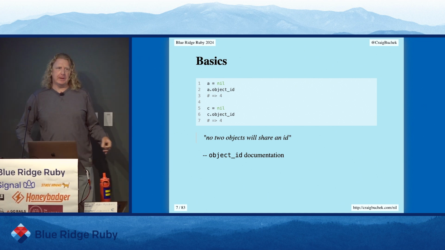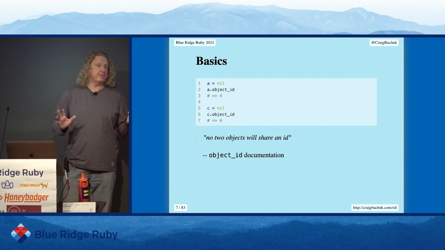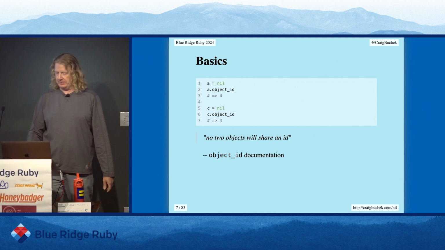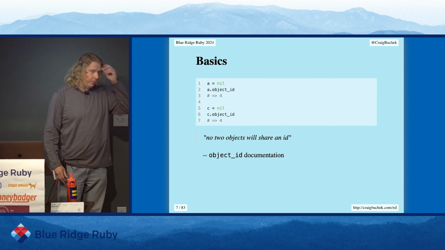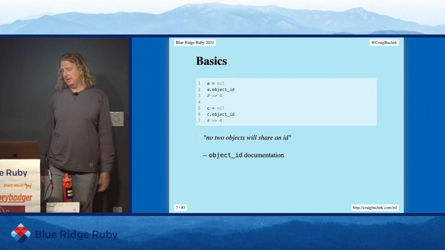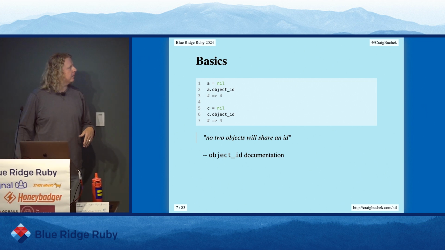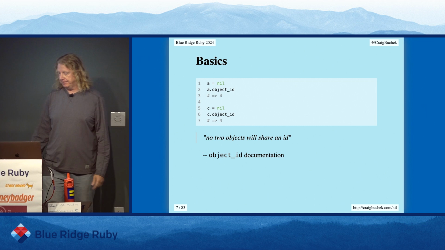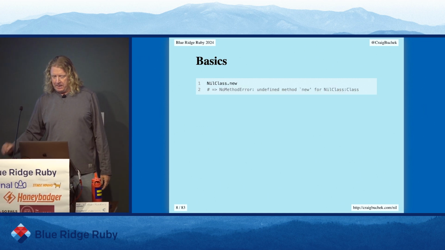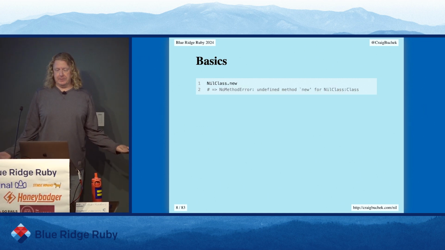We call that a singleton, even though it's not actually using the Ruby Singleton module. It's like a special case in the interpreter. That number 4, it's always going to be 4. And the only other things that are like that I know of are true and false, which are 20 and 0 for some reason. You can't even create a new instance of NilClass.